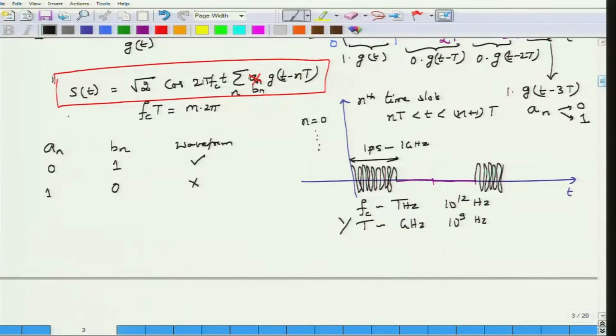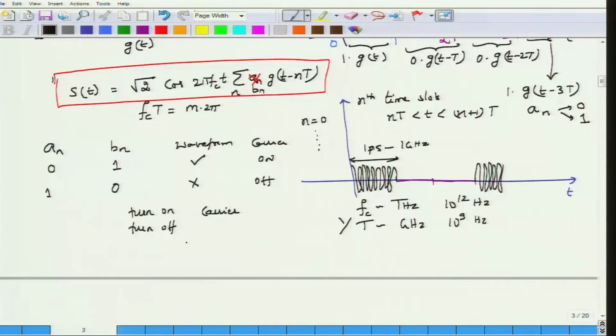So I can write down the passband signal s of t as the carrier that is getting multiplied by a number or the sequence bn. For every nth time slot, this carrier gets multiplied by this number bn, and this bn decides whether the carrier has to be turned on or turned off. So in a sense with this bn you are turning on or turning off the carrier, the carrier being square root of 2 cos 2 pi fct. You are choosing to turn on or turn off depending on bn is equal to 1 or 0. Here the carrier will be on, here the carrier will be off, right. It is kind of a switch: you turn the switch on, the carrier will be connected to the output line. You turn the switch off, the carrier will be disconnected from the output line, the fiber line.